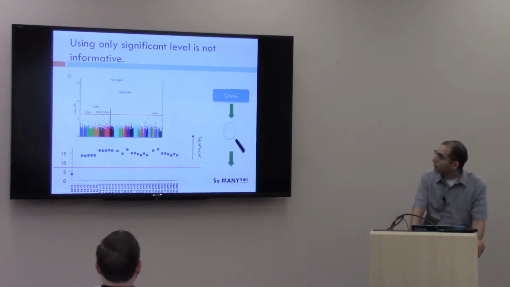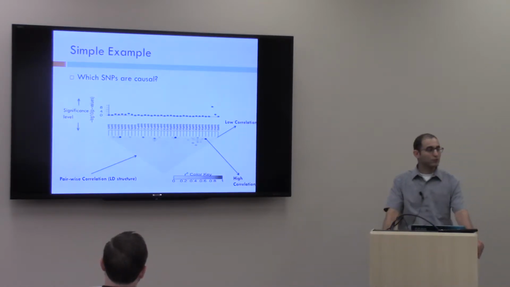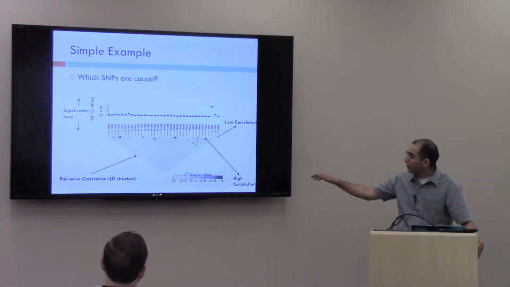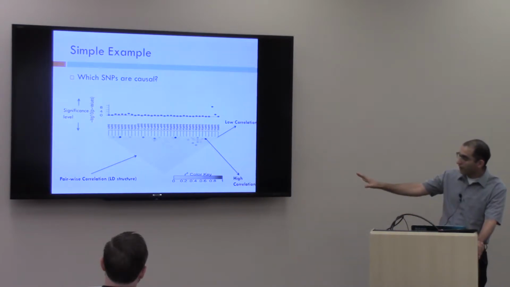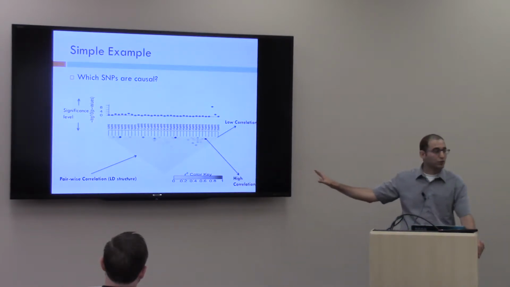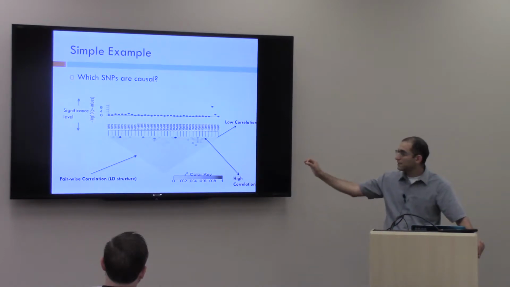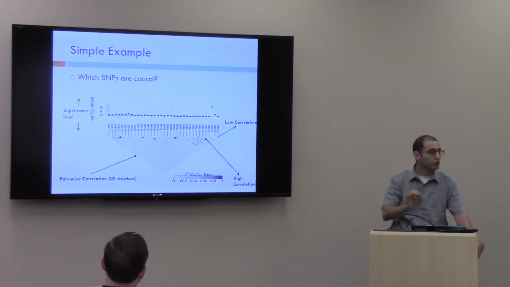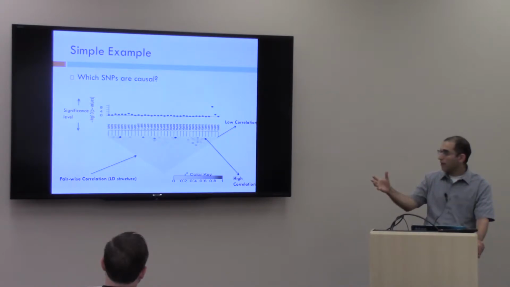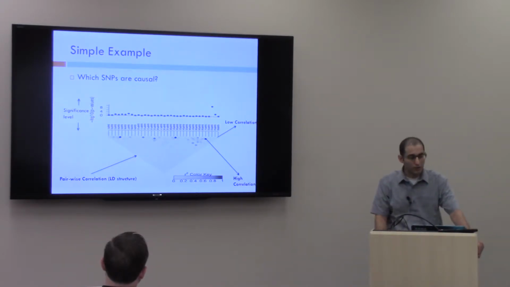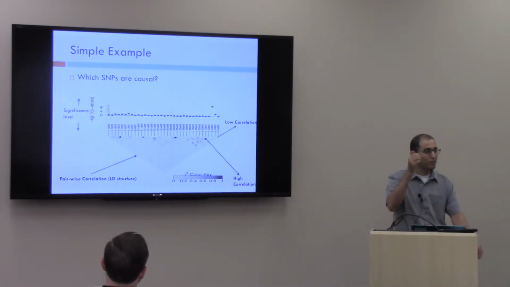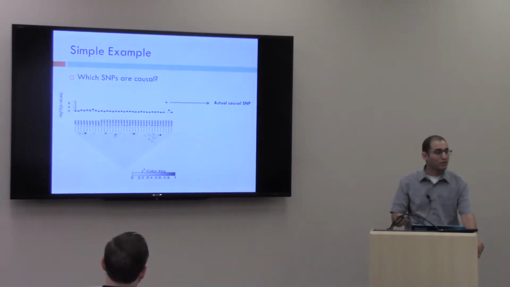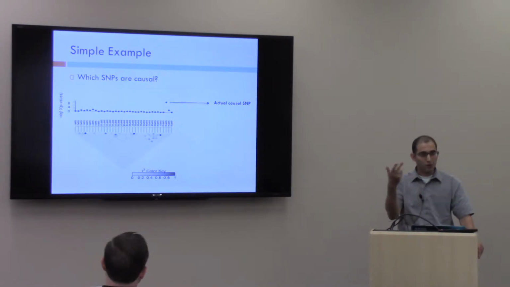So how can we solve this problem? If I give you a very simple region, let's say a region which has 35 SNPs shown on the x-axis, and the y-axis is the significance score for each variant. The gray triangle, I hope you can see it, is the LD structure, where every diamond inside this LD structure is a pairwise correlation between two SNPs. The darker the diamond, the higher the correlation, and the lighter the diamond, the lower the correlation. Now, if I ask you which SNP can be the causal, it's very easy to answer this question. You pick the peak SNP, and you say this SNP is causal. And your intuition is right. This is the SNP that we implanted to be causal, and you can easily detect it.